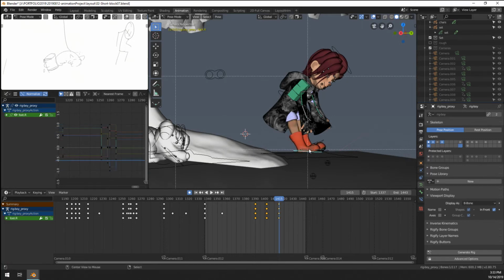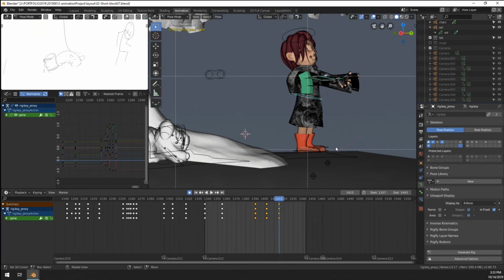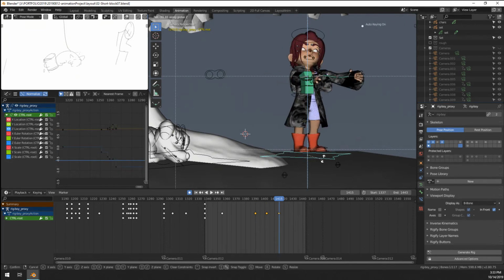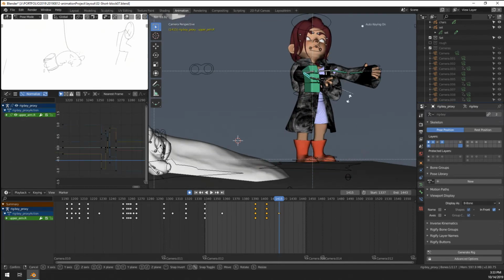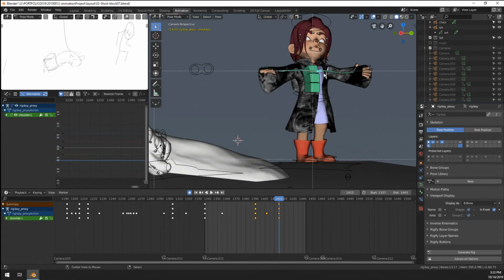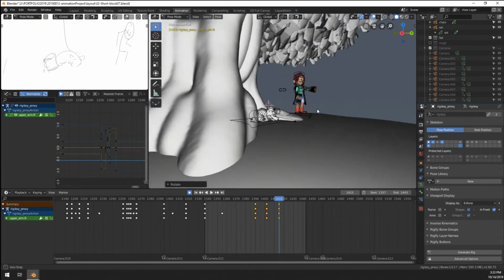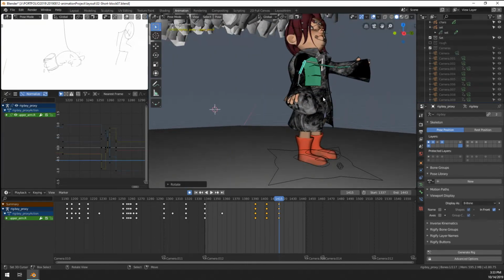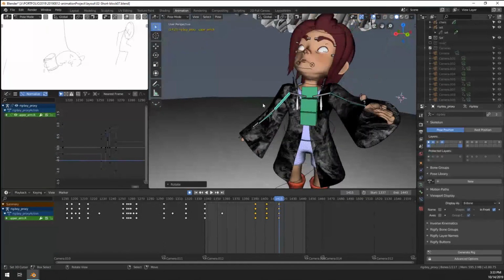Okay. And now I just want him. Zombie time. Let's bring him a little bit back into a default position. Whoops. There we go.